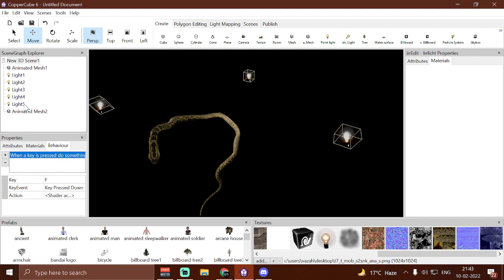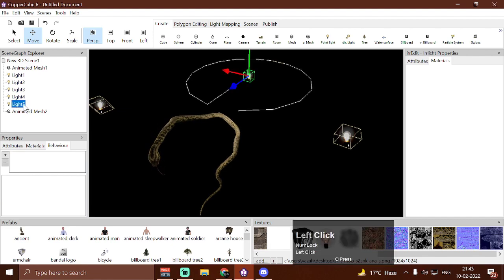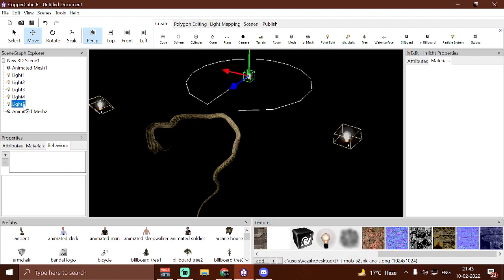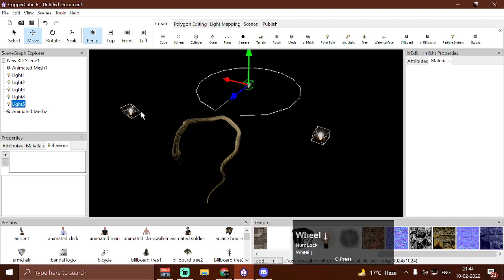So suppose if you have more than 5 lights, then the shader will not automatically grab all the lights into the shader memory, but it will instead use only those 5 lights that will be provided in the parameters of the shader properties as the light source.